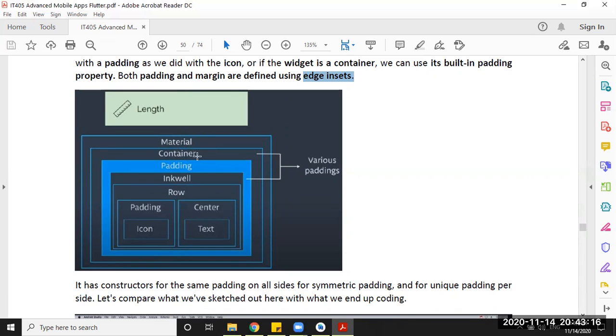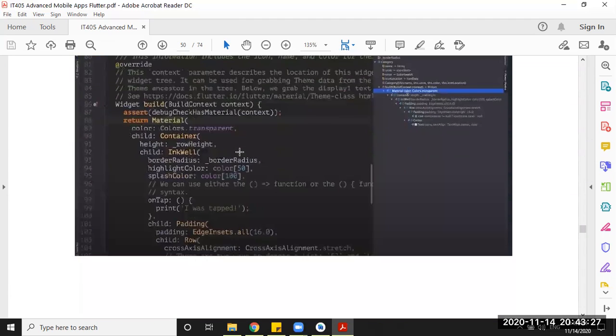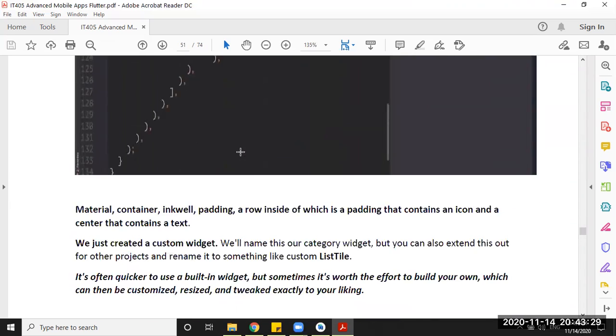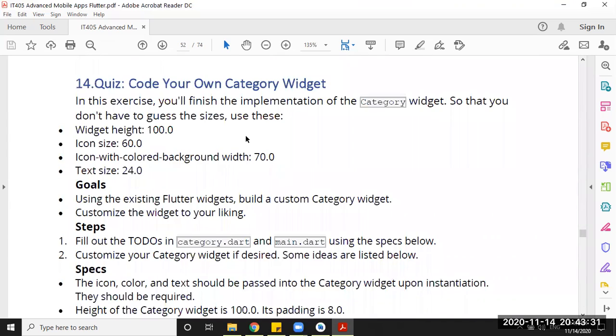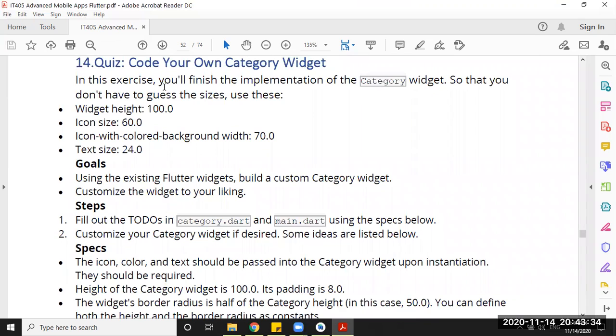I will start working based on this flow. I have to start with material, then go to container, putting an inkwell with the padding, then row. Inside the row we have padding, then inside padding the icon, and inside the other child center we have text. So this is the basic plan that I'm going to follow. And in this exercise, this is because a quiz is asking you to build that application.